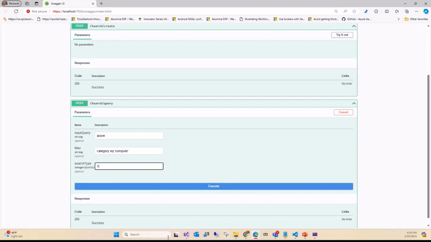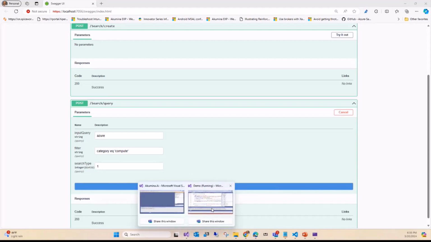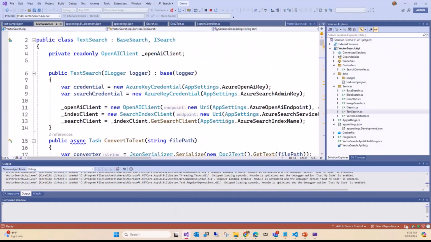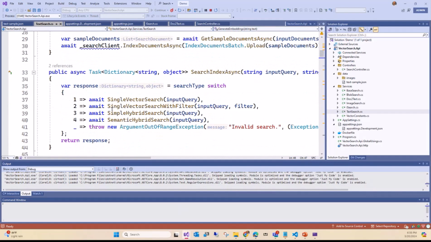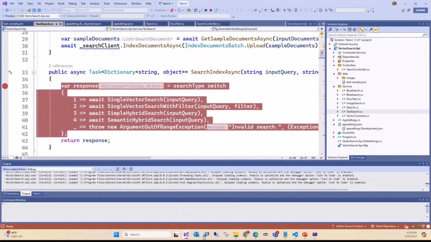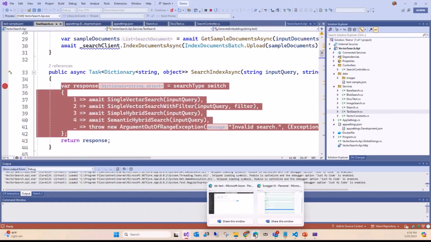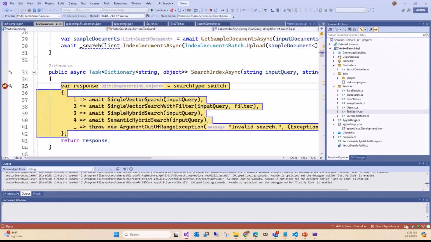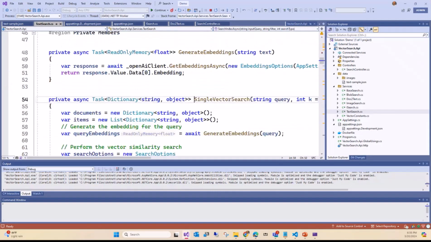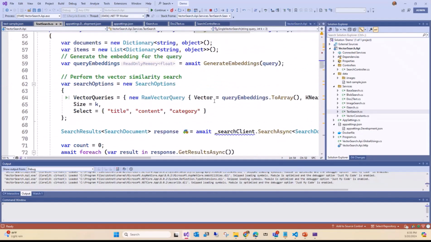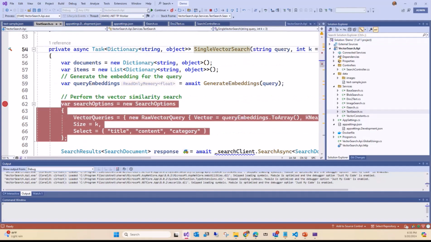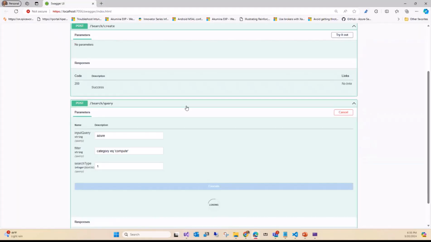So if we execute it, set a breakpoint. I'll tell you why we need to do that. You will understand the benefit of all these things. So if you set the breakpoint over here. Okay, so it's a simple vector. If you go back to the simple vector, let's jump in over there. So it's going to come over here, right?